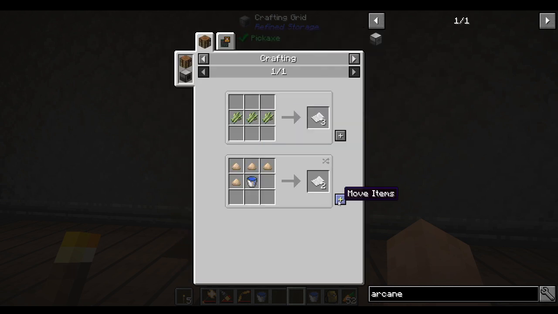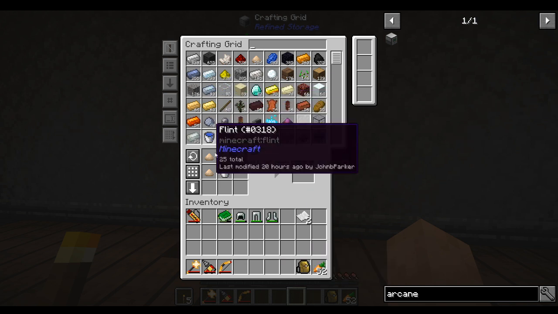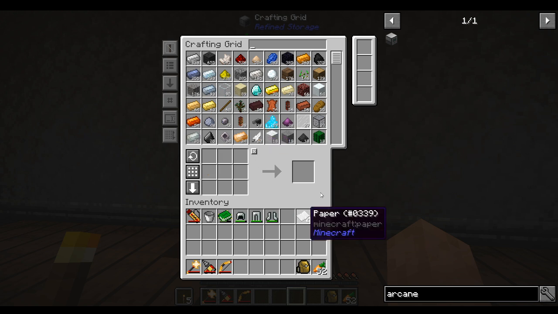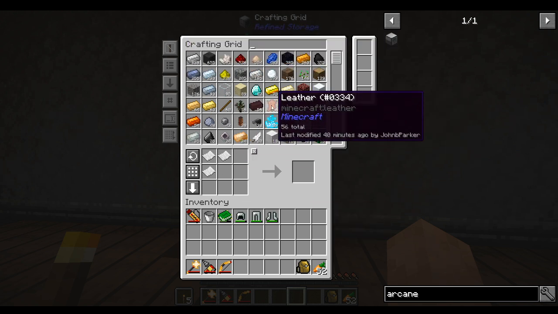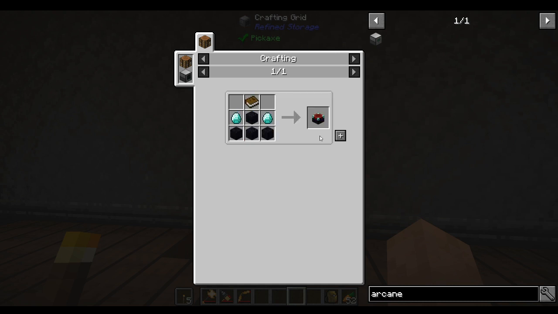So we go with this. We can get 2 paper. Go with this. Oh, come on, lag. I don't know why it's lagging. We're not on a server here. All right, we got 4 paper. Let's go ahead and turn that into a book. I got some leather. I just went on a cow killing spree. It was pretty fun if you ask me.